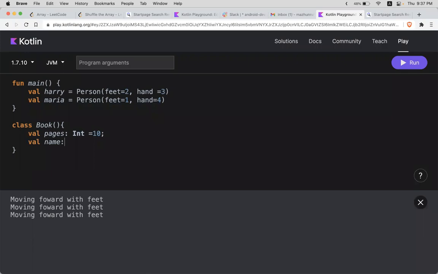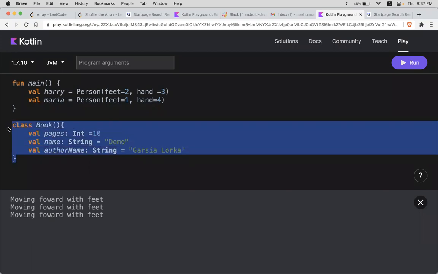And a book should have a name as well. So demo name. And a book should have an author name as well. Author name, let's say Garcia Lorca, famous Spanish poet.